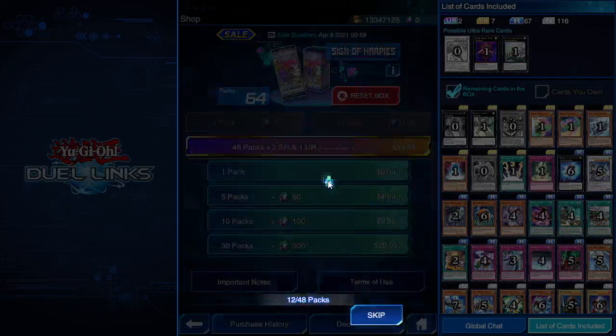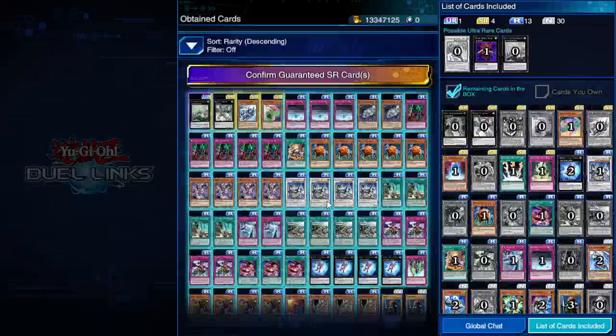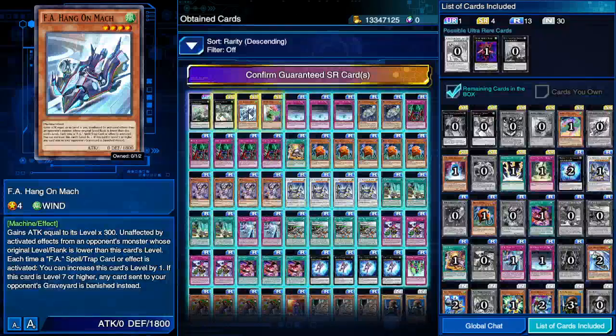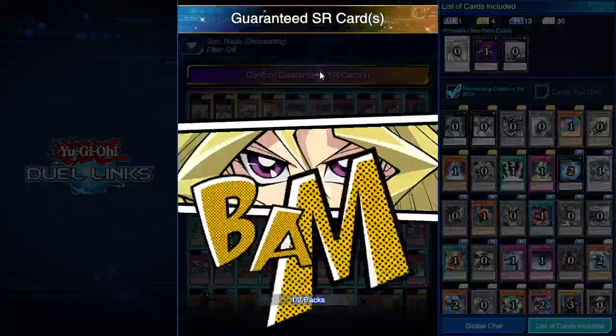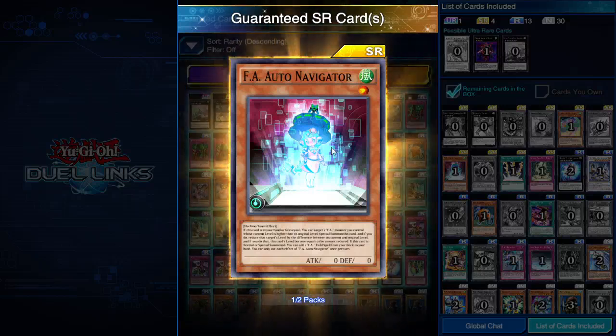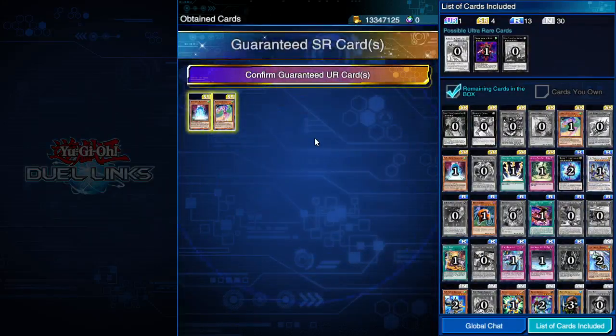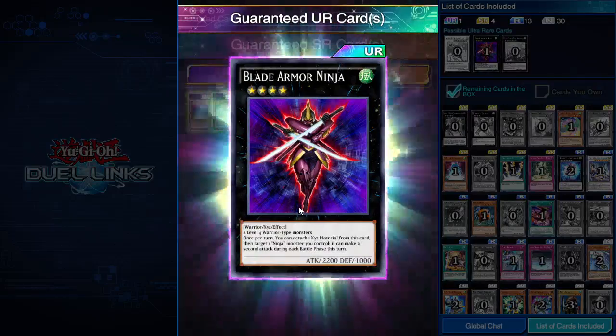Blind destruction. All right, I'm just gonna skip this. See what we get, man. Okay, I got the third Hang-On Mach. Now all I need is this. So we got two guaranteed SRs that'll possibly get us to it. Let's just hope. Hey! Wow! Got him! Done with this box. Now it's time to go have some fun. What's the UR? Okay, hey, third. Now we got three of everything.